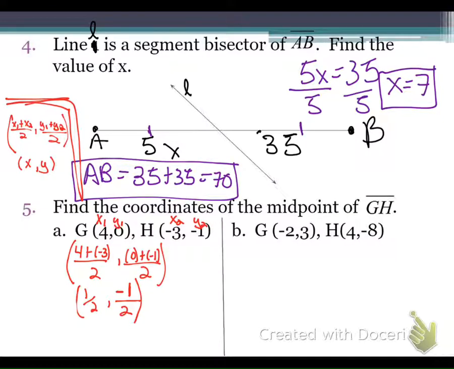I do not ask you this on this page, but I promise that I give you a question like this sometime in the future where I ask you to graph it. So we're going to graph it together. If you need to make a coordinate system to the side, a coordinate plane, so you can graph it, please do. So we see our points are G, which is 4, 0. You're going 4 in the x direction. 1, 2, 3, 4.